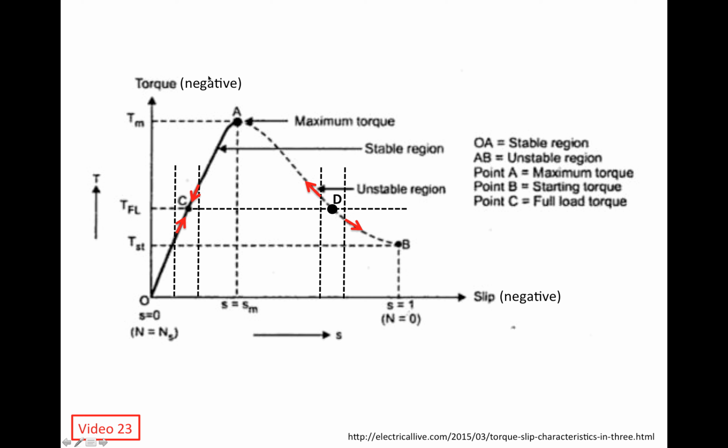And the important thing is to realize that there is a stable region, and then there is an unstable region on this kind of graph, and we would like to make sure that the machine operates inside of the stable region, right? We don't want the machine to actually go over into the unstable region.